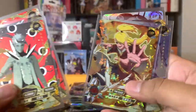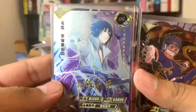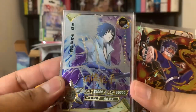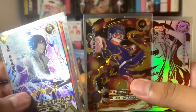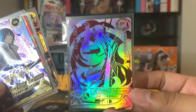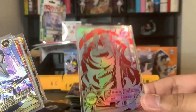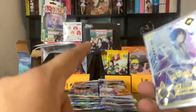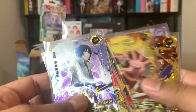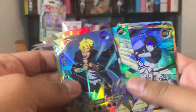I have a bunch of ARs for trade right now. I have an OR Sasuke — this is one of my favorite cards in the game right now, I freaking love this card — but it is a duplicate for me, so it's up for trade. I have an OR Obito and then a GP Killer B, which are exclusive to the tier one boxes. I'm not collecting these, but if you're looking for these GPs, hit me up on my Whatnot streams. I also have a set of SSR cards for trade.